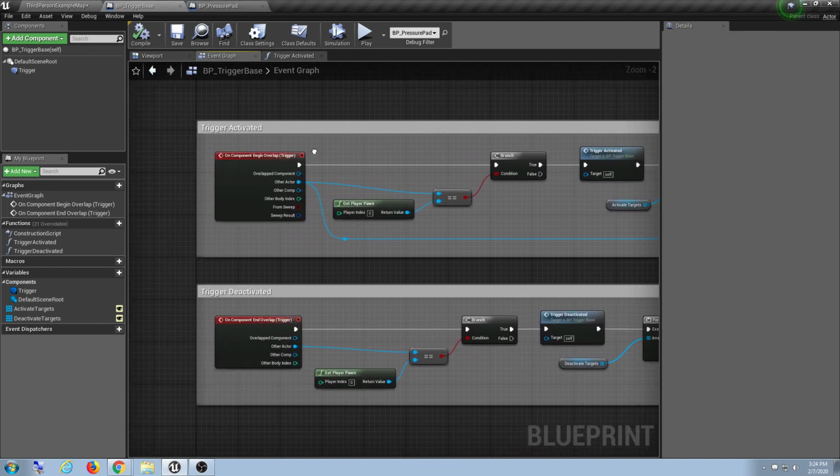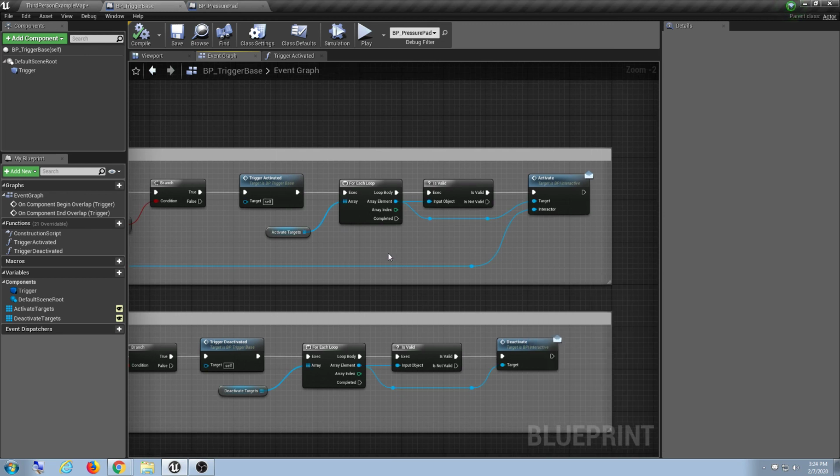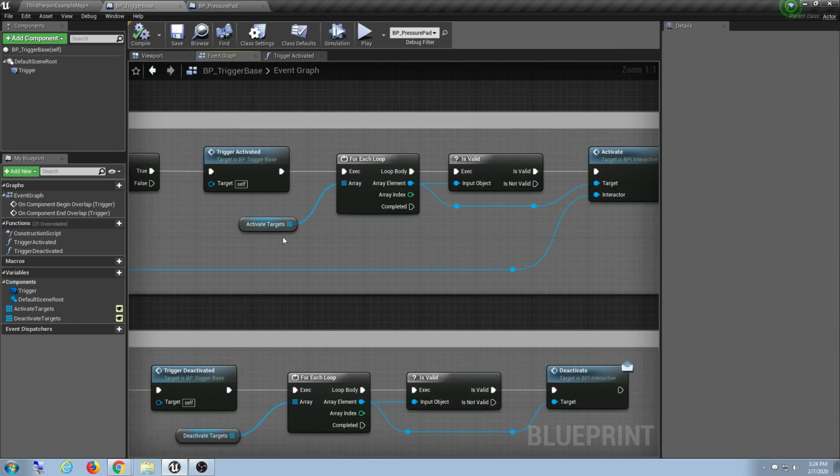Because if you wanted a series of logic to keep going this way, so for example, let's say you have these types of enemies that I want to spawn when I walk through a trigger. I want to spawn all of those, and then I'm going to start a timer, and then I'm going to spawn another set. Or something. I want to keep going with my logic, but I just want to loop it, do all that logic here. Okay. So completed just lets you know you can keep going if you want to.